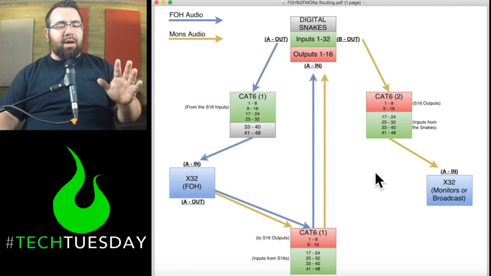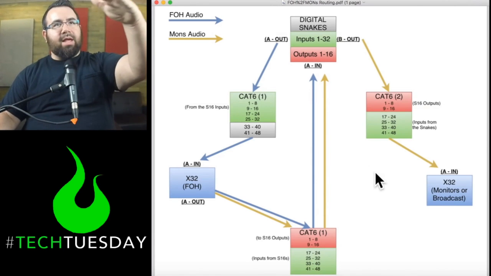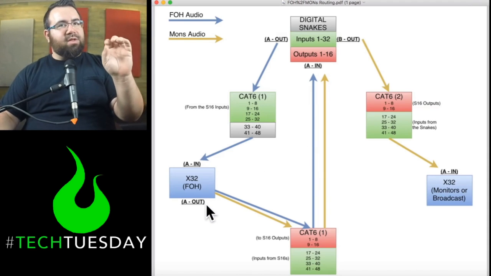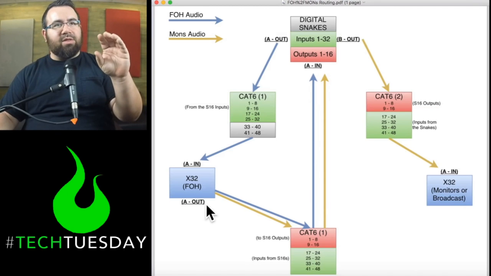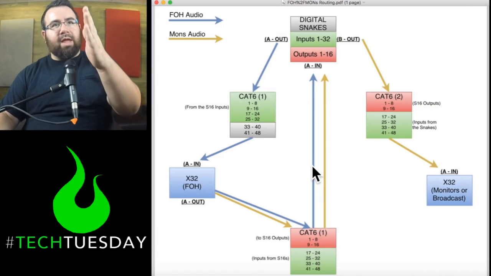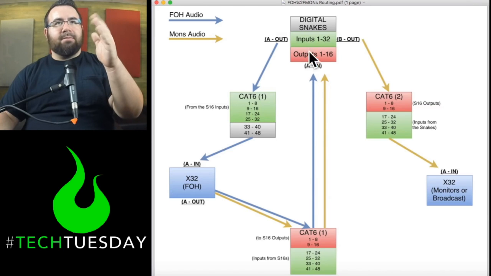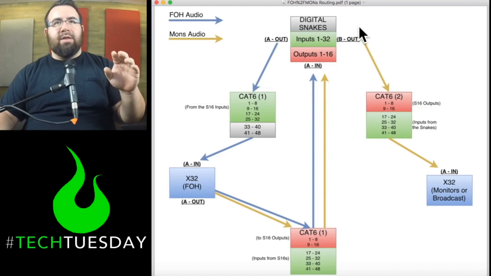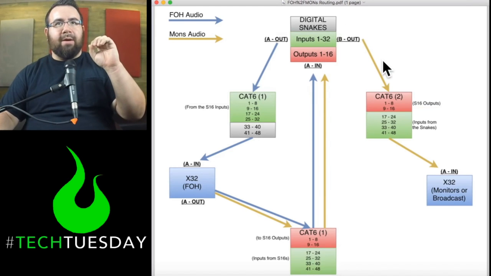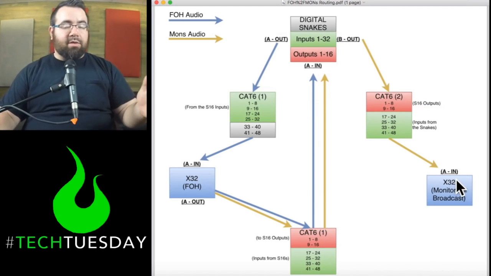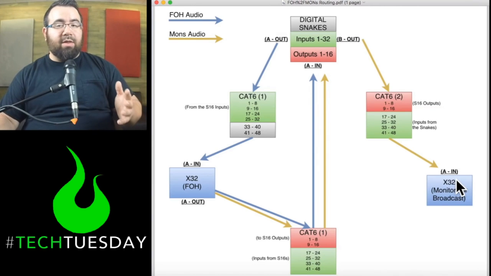So it's a lot going on, but again, just think sound flowing out of the snake through the cable to the board. The board's going to just change where things are going, but the same information plus output information is then going to go through the cable back to the snake. The output information is going to come out to your physical speakers, and then the other information, through what you're getting for your inputs, is then going to go to the monitor console, where the monitor engineer or broadcast engineer can do essentially whatever they want to that without affecting front of house, without front of house affecting them.